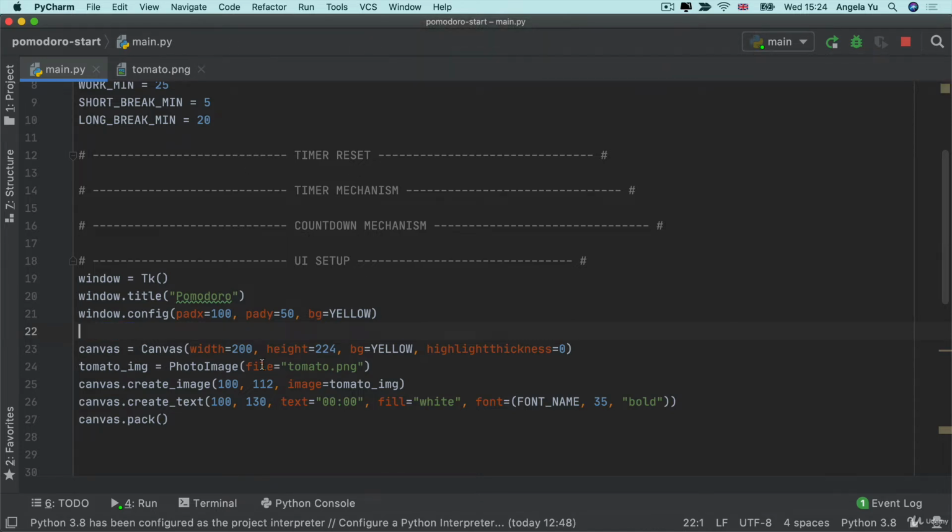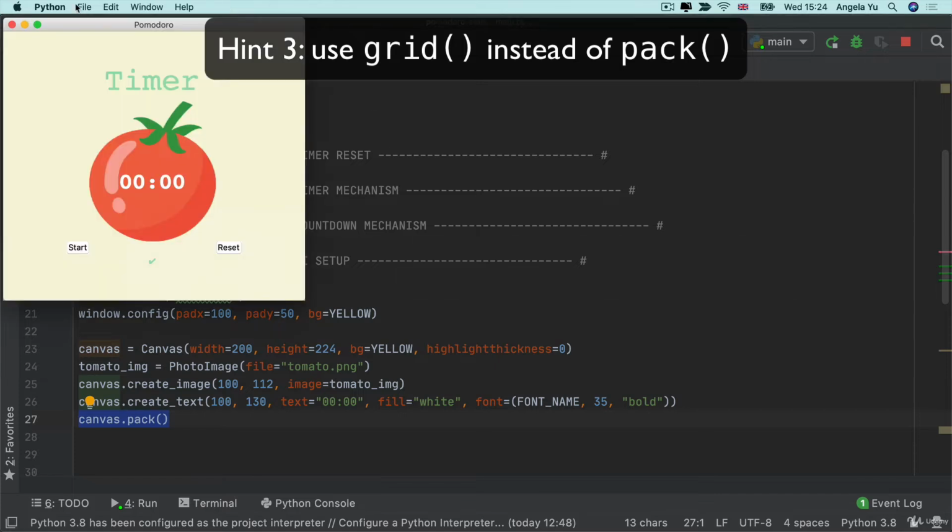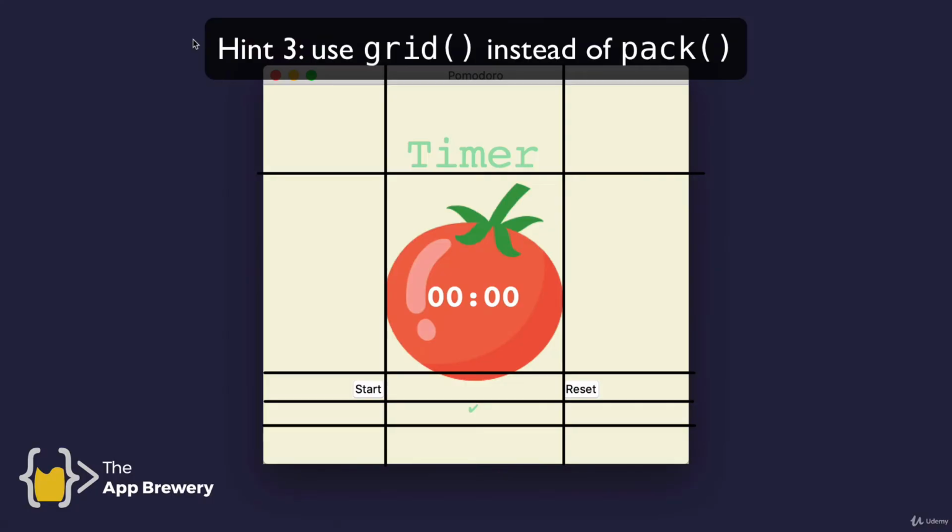then that check mark is what's going to show up on screen. Now, the final thing I want to mention before I let you get on with the challenge is that we've packed our canvas onto the screen. But as we've got quite a few things that we need to lay out on the screen, it's much easier to do this using the grid. So I want you to change the canvas to using the grid system.